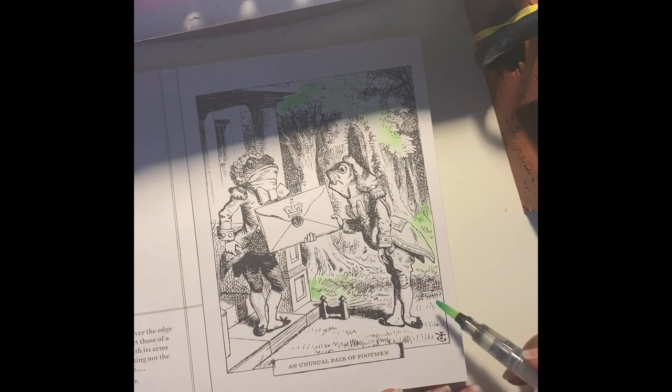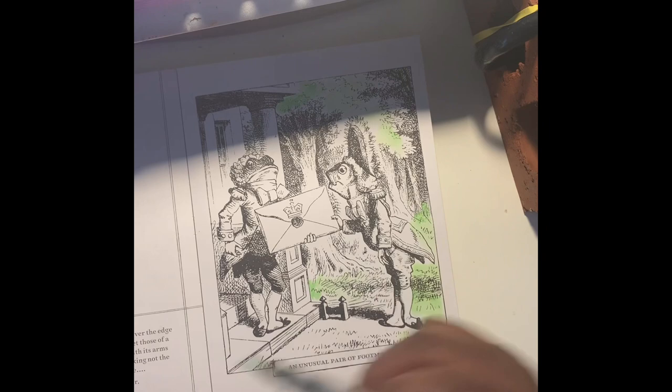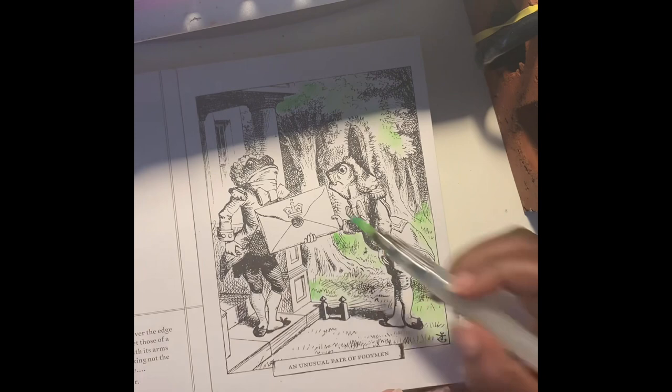Pretty decent color palette. If you go to my Instagram sometime this week, you will see a picture of Alice that I actually did a fair skin tone. And you all know, if you've been here a while, that I struggle with fair skin tones. So, you know, that is saying something. It's not great, but it's definitely an improvement from what I've been able to create before.